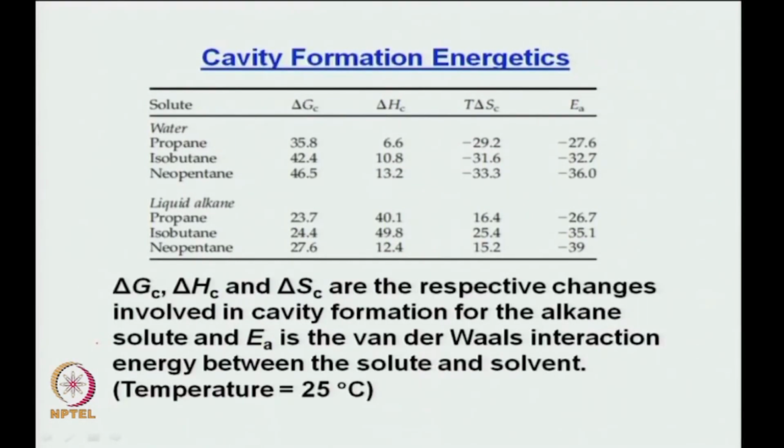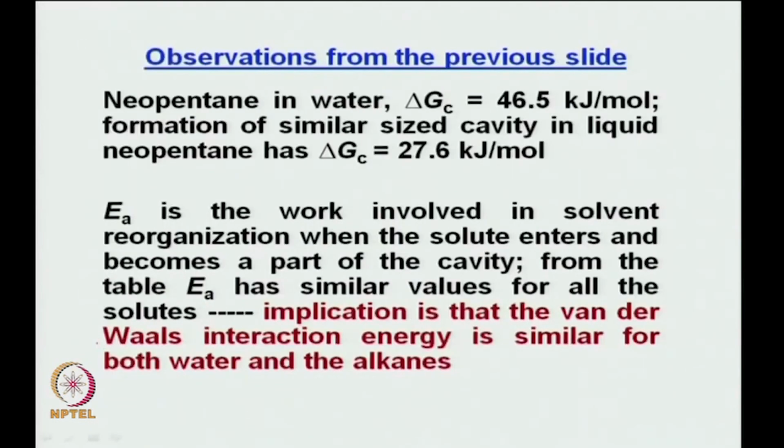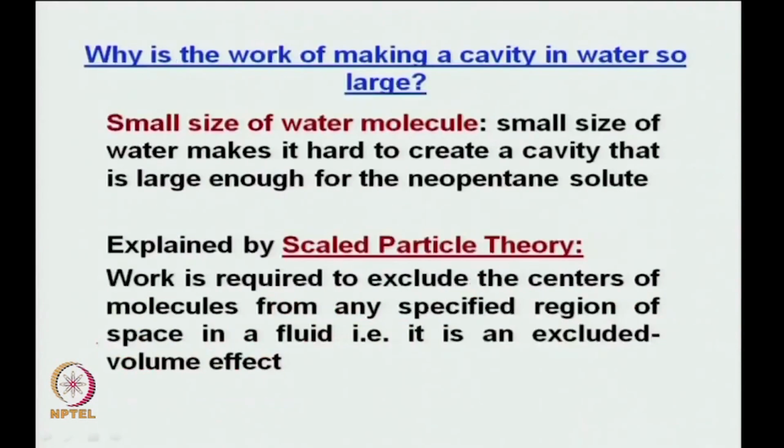What it showed was that your energy of interaction, which is your van der Waals EA, was typically similar whether you consider water or a neat alkane. But what was really the driving force behind the effects you see was this change in entropy, which is negative in case of water, but positive in case of your alkanes. So, these were the observations, and the fact that EA was the same just implied that the van der Waals interaction energy is similar for both water and the alkanes, right.